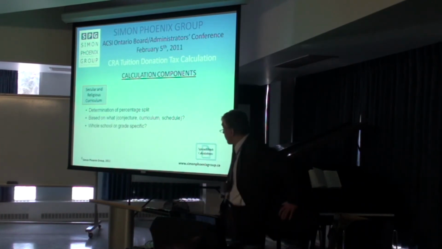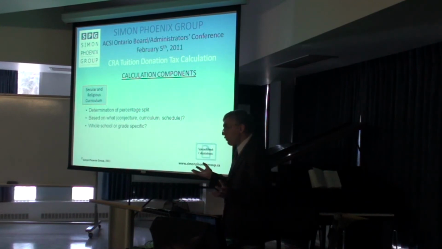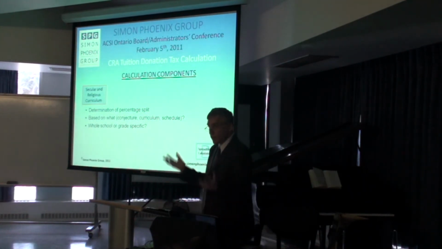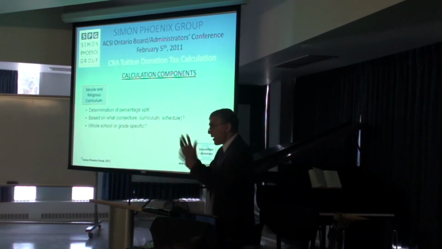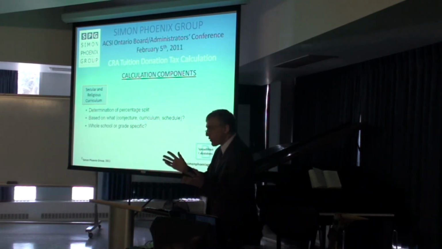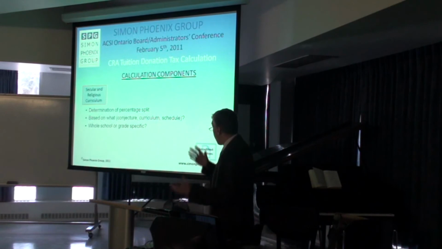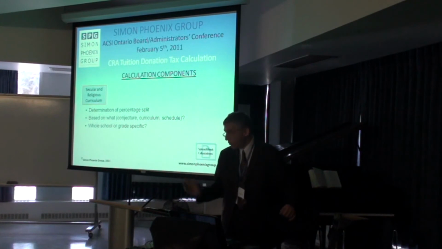Something else that needs to be taken into consideration, are you going to be looking at grade-specific splits, or are you going to be looking at just the entire school? So, for example, are you going to say that every single student in the school, their secular to religious split is 35-65? Doesn't matter what. Or are you going to look at it on a grade-specific percentage basis and say, well, students in grade 5 have 85% religious, students in grade 2 have 65% religious. And that will also bear into how you move forward with the calculation. And we have clients who do both, by the way.